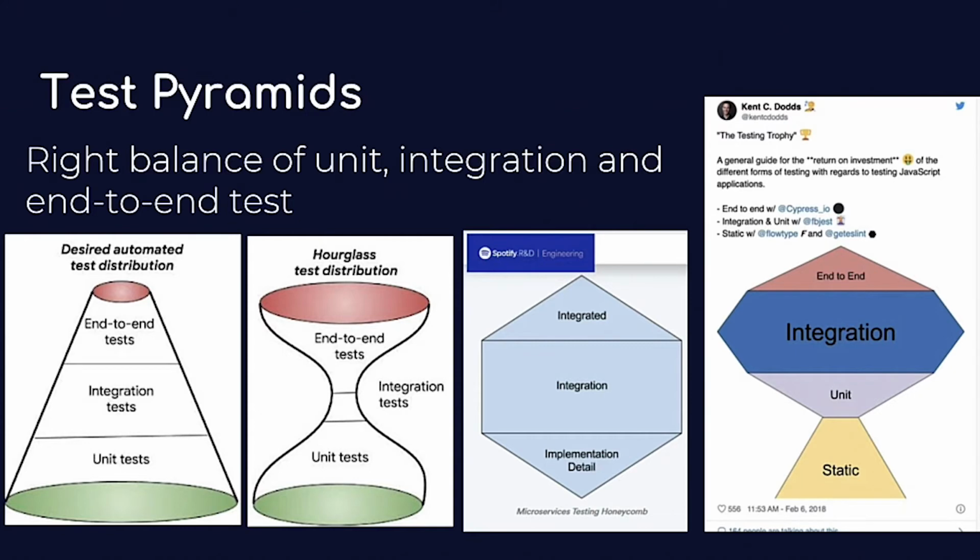But by doing that, they started to realize that unit tests and end-to-end tests were giving them more results, and they wanted to cut down on the integration tests because end-to-end, user-based feedback was more important. But this is not a structure that is applicable across all product lines. For example, Spotify is more worried about integration tests. So they work with what we call a honeycomb test model, where they do more integration tests rather than end-to-end tests and unit tests, right?